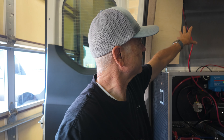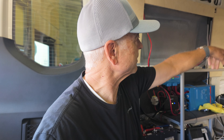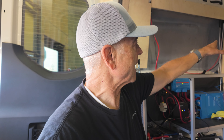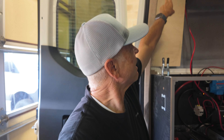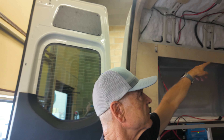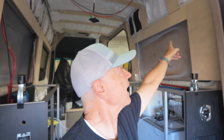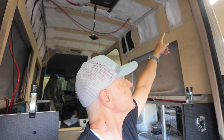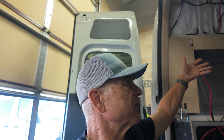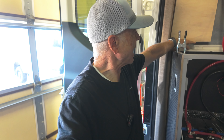What you want to do is have furring strips wherever you're going to need to attach things. These furring strips frame out where we're going to finish around the capsules and around the windows — framed out exactly where we want to attach, bring trim to, and put trim around. You can see up at the top it runs right along where we'll have upper cabinets. Those upper cabinets will sit right on top of that furring strip, so we're very strategic about where we put them. You can see there's none on this side because we'll have an upper cabinet the entire way on the driver's side — we don't want them there because they'd just be in the way.